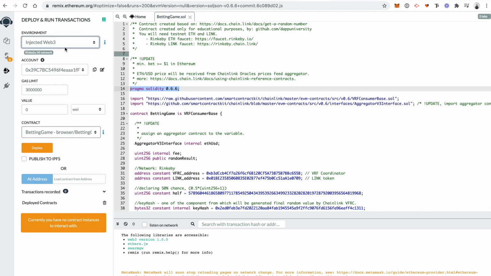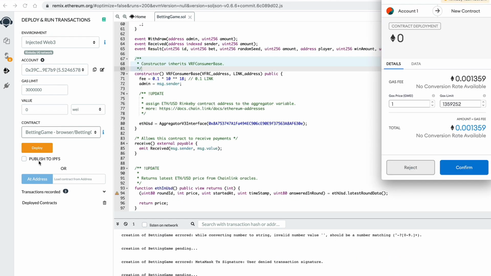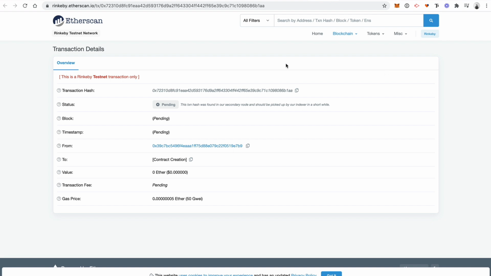Okay. That's going to use MetaMask. So you can see Rinkeby network was selected here. Here's your account with your Ether balance. We're going to go ahead and deploy it. So we click this deploy button. All right. And click confirm. I'm going to go ahead and raise the gas price so that it happens fast, 50 Gwei. All right, it should happen pretty quick. You can see your transaction here. All right, wait for that to finish.